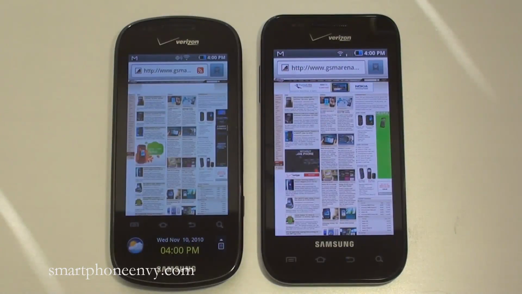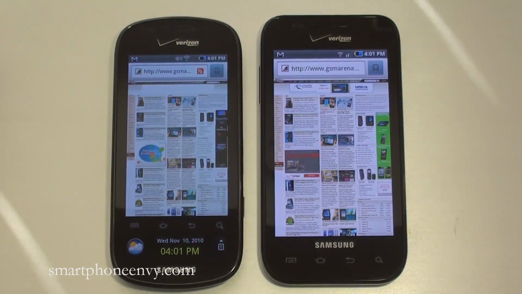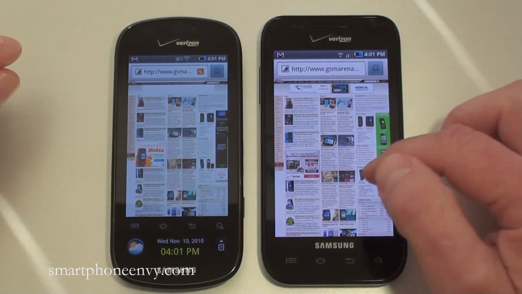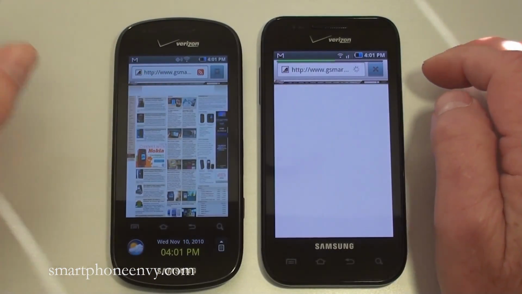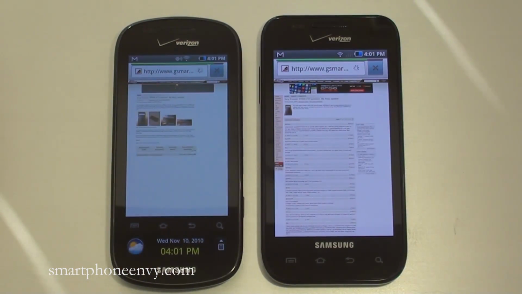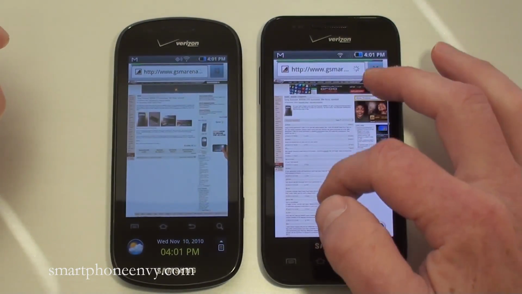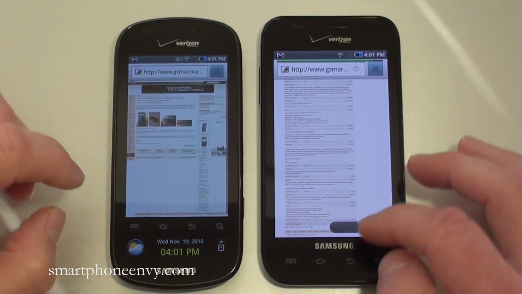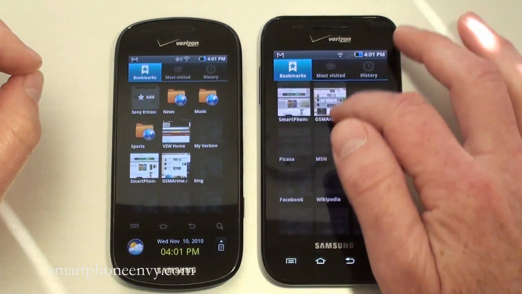Now, you're going to see flash ads, although the Continuum didn't pick up the ad that the Fascinate did up at the top. They both run Adobe Flash Lite, so as long as you have it enabled, you'll see it. And of course, I tried to go to the same story. It never works. Again, they're both very smooth. Alright, let's go over to Slash Gear. Take a look at that.